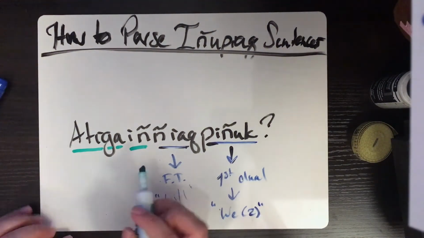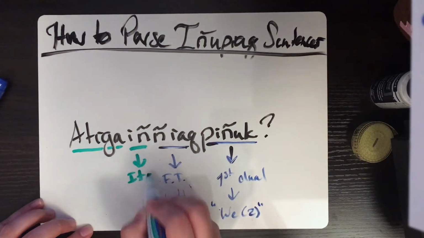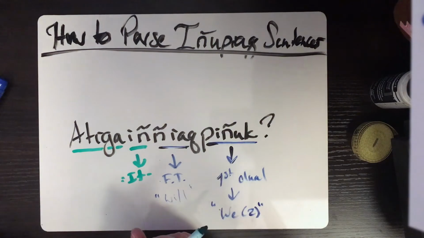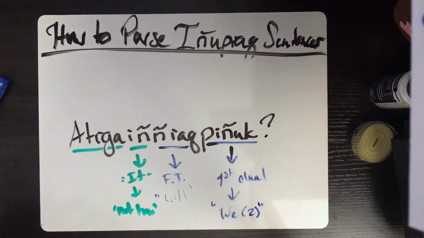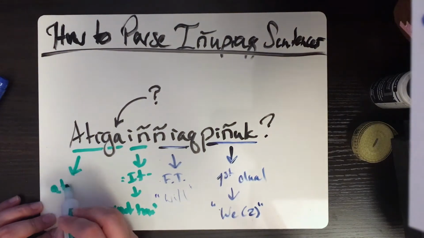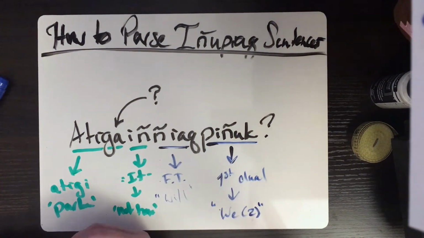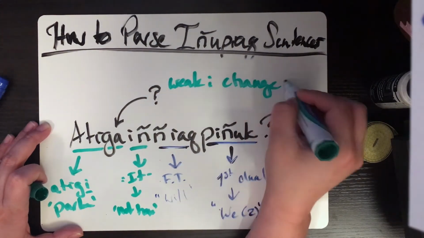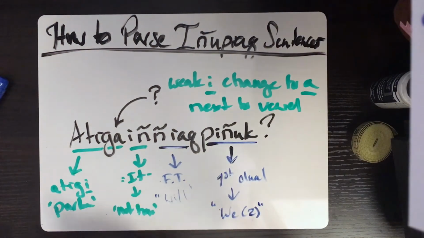And then I have these 2 parts. From the previous sentence, I can see the same pattern going on. So I think maybe this is that same post-base IT, to not have something. And then what do I have going on here? This reminds me of a word I know, atigi, parka. But I have an A right here instead of an I. What happened? Well, if I think back, atigi has a weak I at the end. And I remember that weak I's change to A when placed next to a vowel. So that is what happened here.